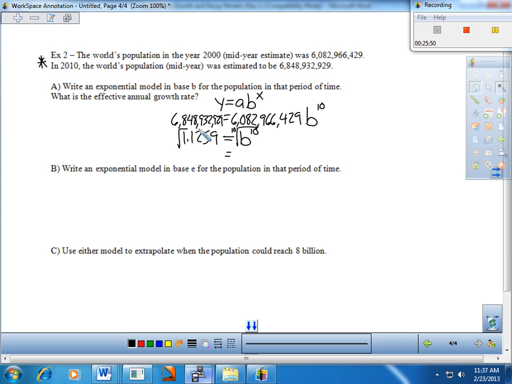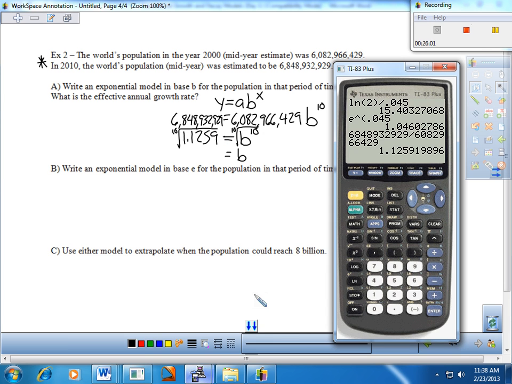I'm going to apply a 10th root. I don't divide by 10. I apply a 10th root. And when I apply that 10th root on this number right here, that should give me the growth factor each and every year from one year to the next. It's kind of cool. Everyone, hit the number 10 on your calculator for me. Go under Math, and it happens to be the number 5 right there, the x root. And what did we say? 1.1259. And there we have it.